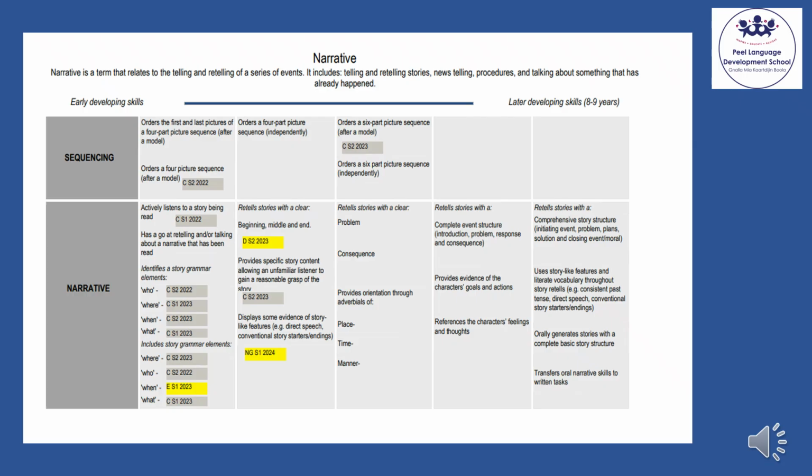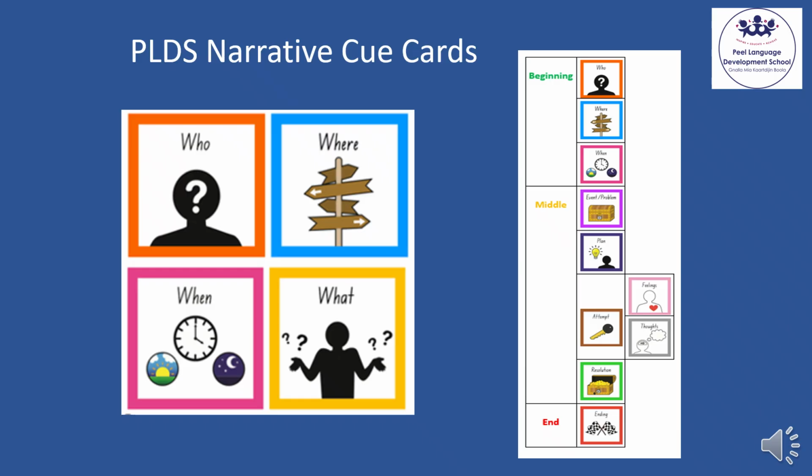Children can also have a go at retelling the story themselves, and you can prompt them to include these elements in their retells. These are examples of the narrative cues that we use within the classroom. They can be used as prompts while sharing a book together at home. They help children learn and identify parts of the story to assist them retelling events. If you do not have a copy of these and would like one, please speak to your child's classroom teacher.